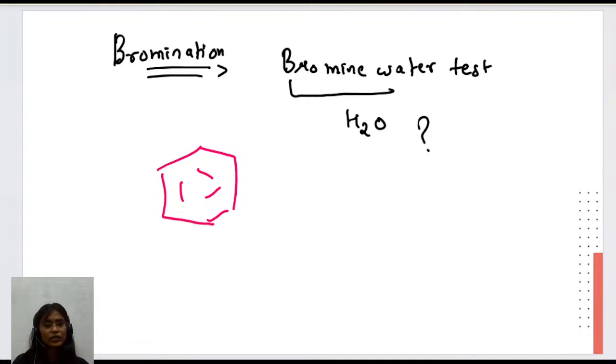The next thing is: in this case, are we really using water, or any solvent? You know the name of the test is bromine water, so maybe something is connected with water. But in my memory, in our school time, we used an organic solvent, not water. Bromine added to an unsaturated compound, color change observed. Now, my question to you: in the bromine water test, which we use for checking unsaturation, should I use water or not? This is my question.